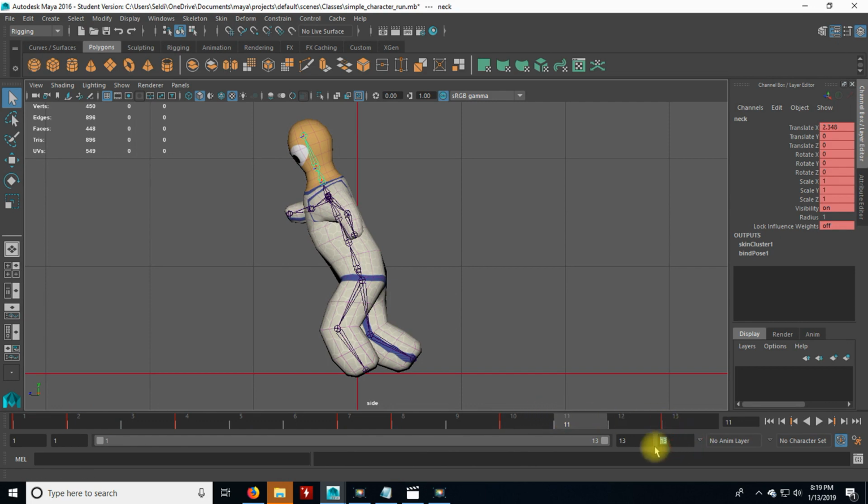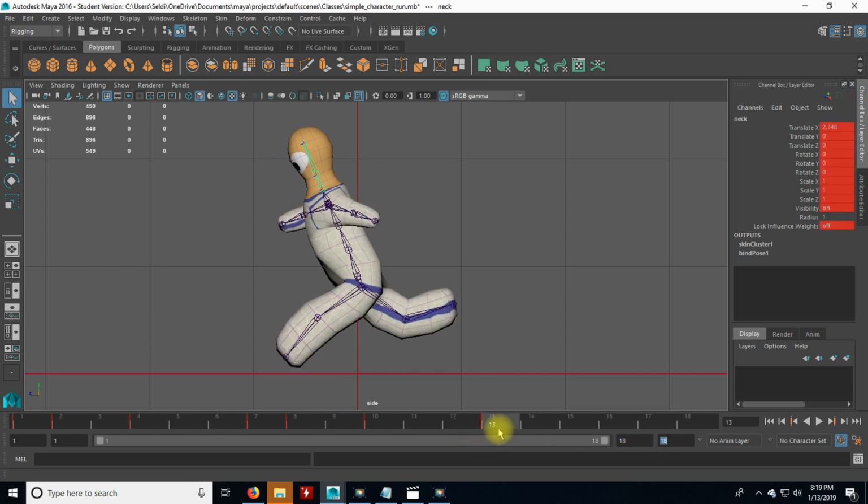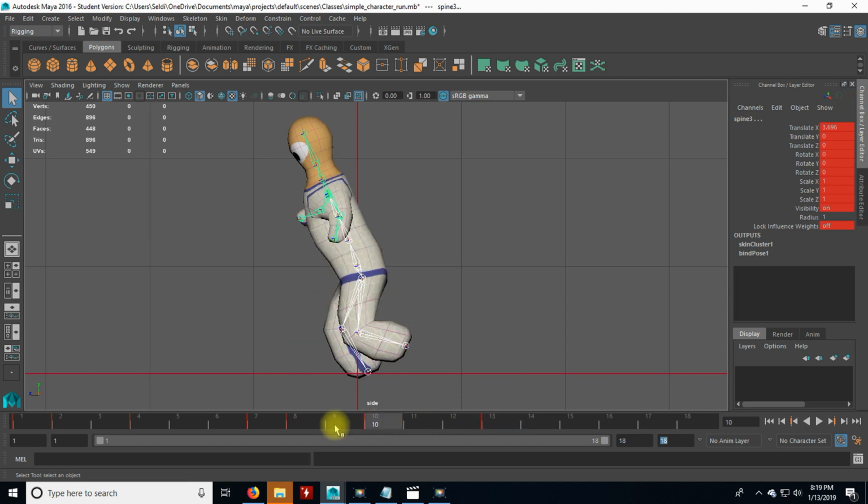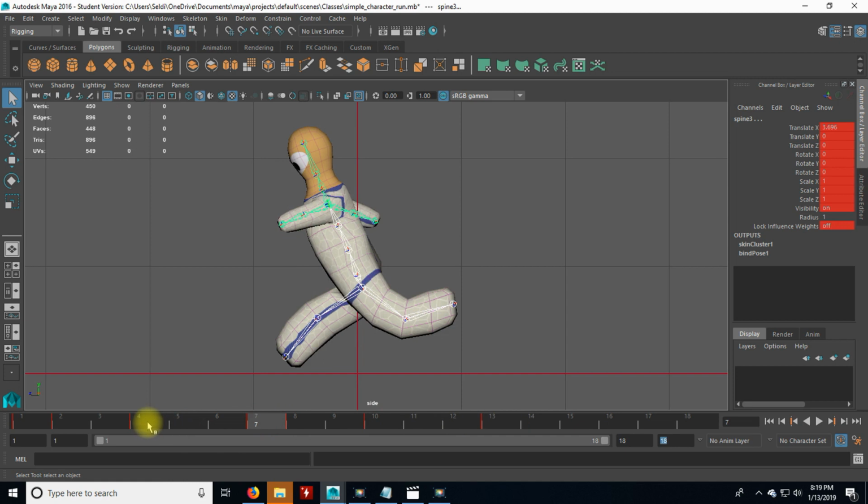Let's make this 18 frames. We'll take this last frame. Oh, don't forget to select all. You want to make sure you select all. Select all by type, joints. We'll take frame 13. Once again, before we actually take any of these, let's make sure we keyframe all of them, just in case something shifted. I'm going to go ahead and take 13 all the way to 18. Okay.